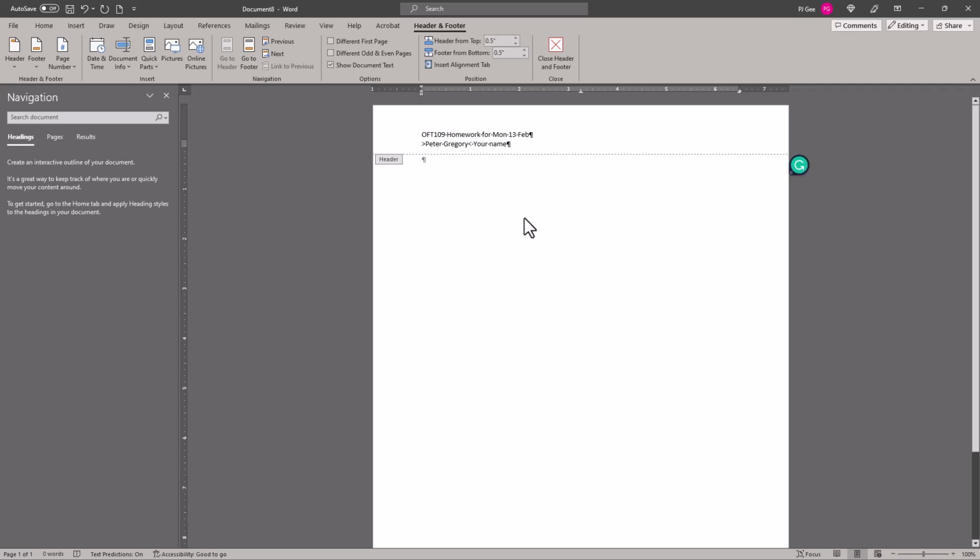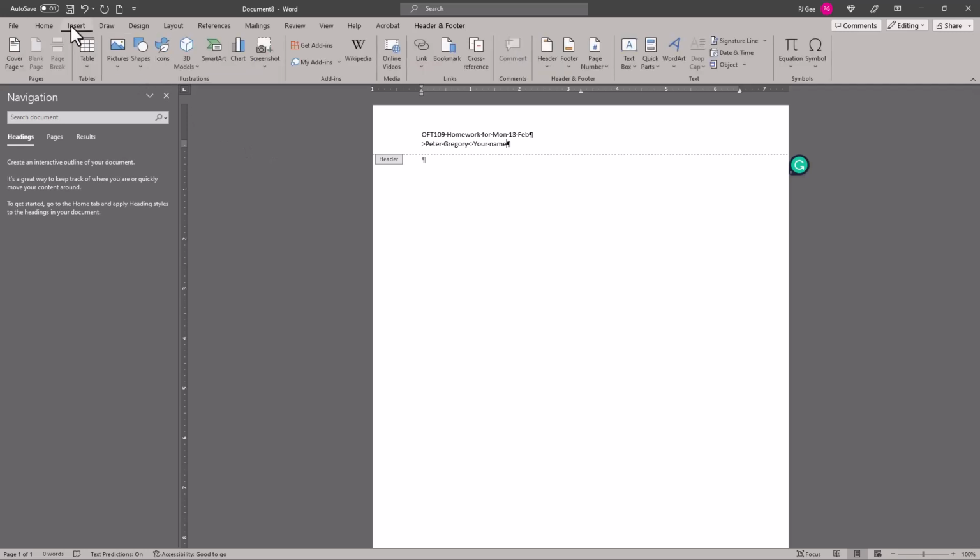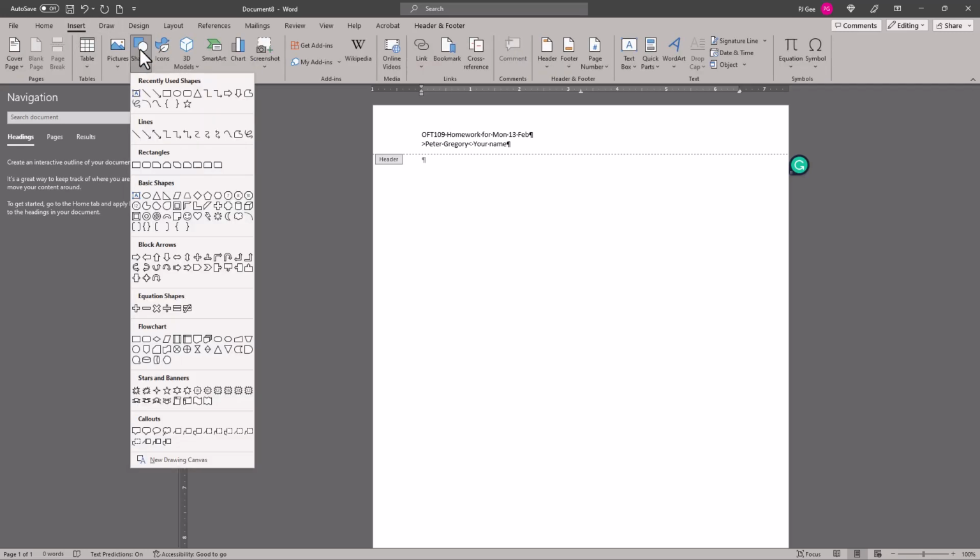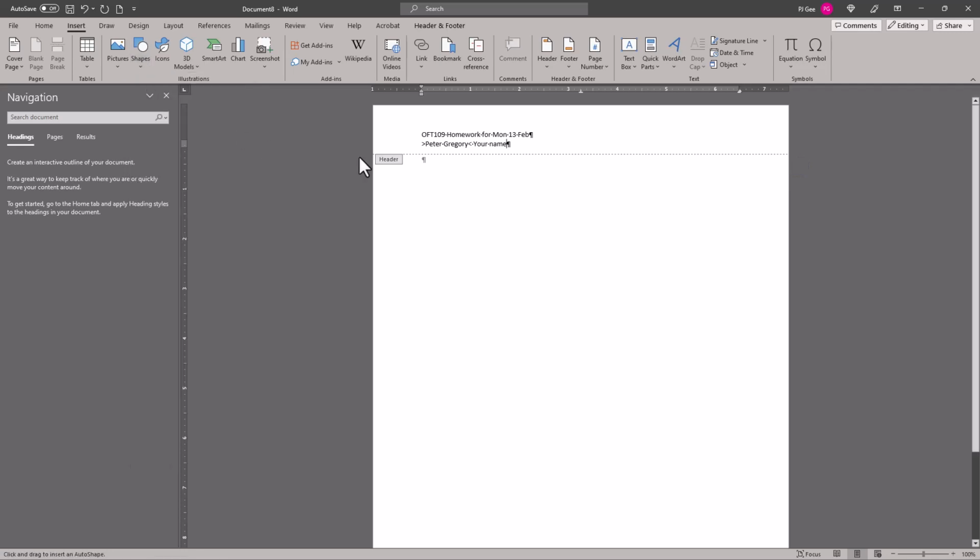Well, we'd like to create a little visual separation from the header and the footer from the content or the body of the file. So what we do is we go into the insert menu item and we select shapes and we pick the second one, which is just a line. Okay, now our crosshairs show up and I'm just going to draw it roughly underneath the text but above the dotted line here. Now if you remember, see how it can move all over the place. You might have a tough time making it a straight line across.